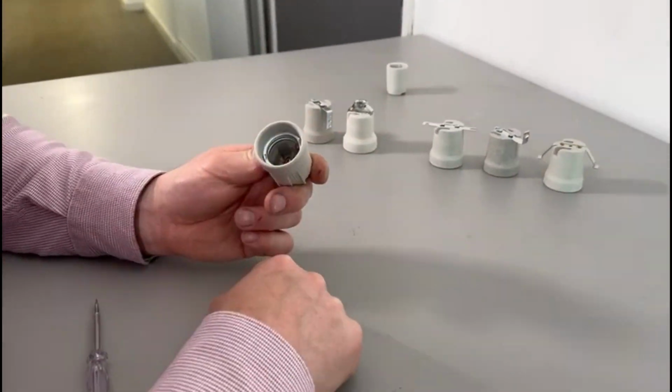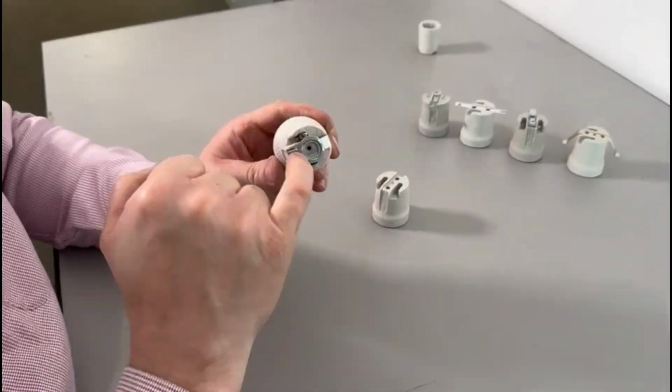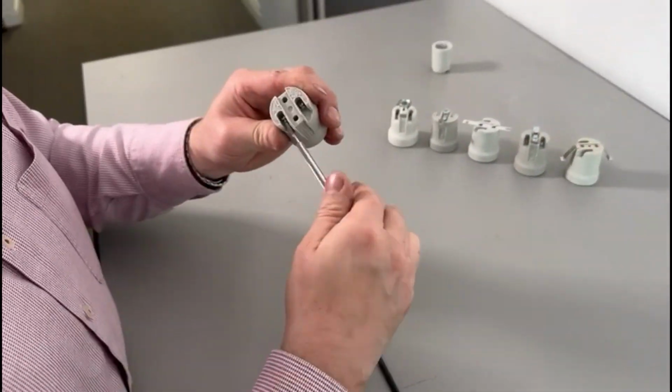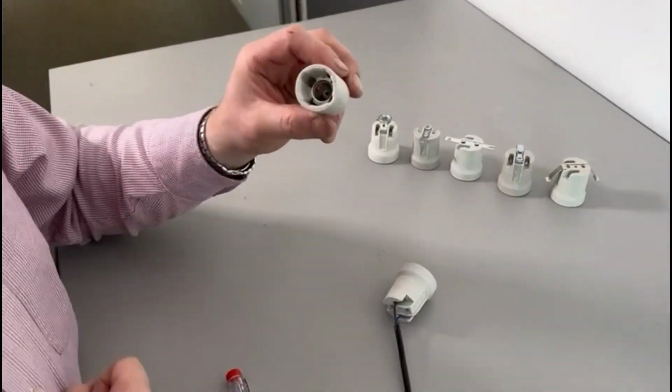ES porcelain lamp holders are widely used in the lighting industry, especially in applications where heat is an issue. By watching this video, you will know everything you need to know to select from and use this lamp holder family straight away.